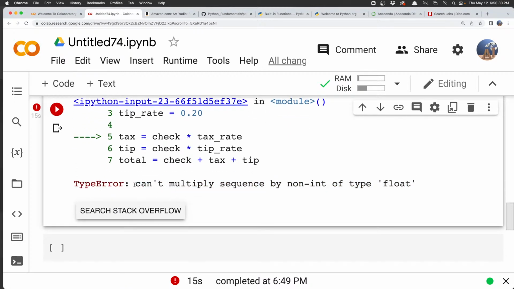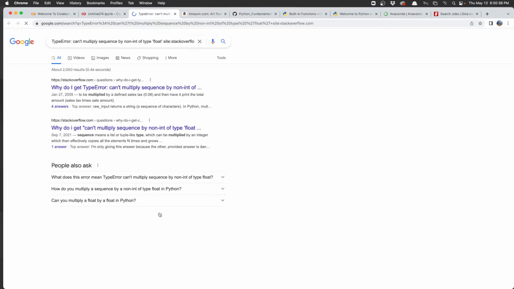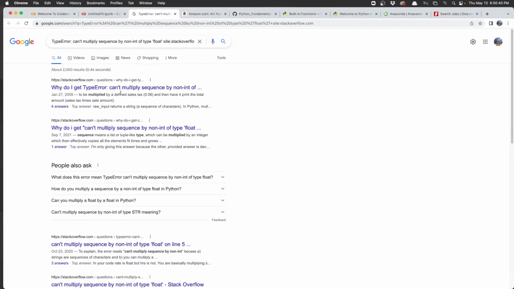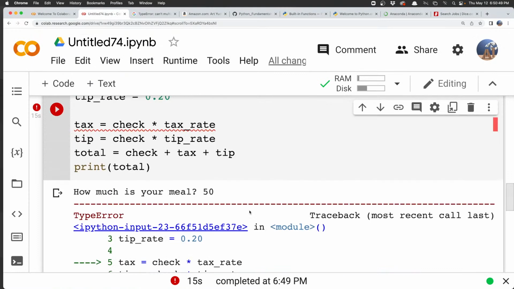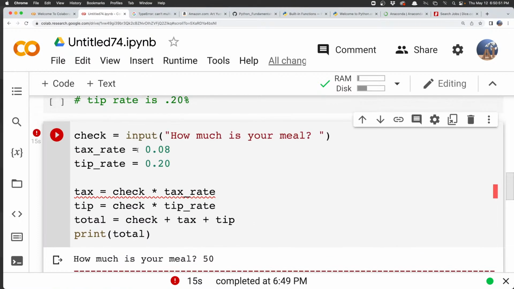So suppose we didn't know that, so now we need to read this error message. And believe me, if you're brand new to Python programming and it's really confusing to you, here they have help. You could actually search Stack Overflow, and somebody already had that problem before. So if you're not sure what's going on, you could always Google it. However, the problem again is that tax rate is a float, a numeric data type, and input here is a string.